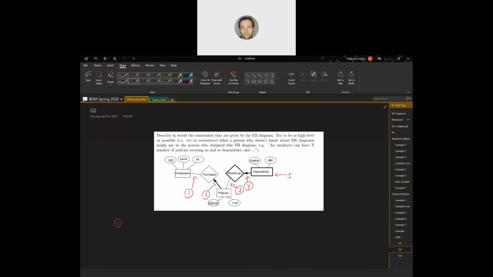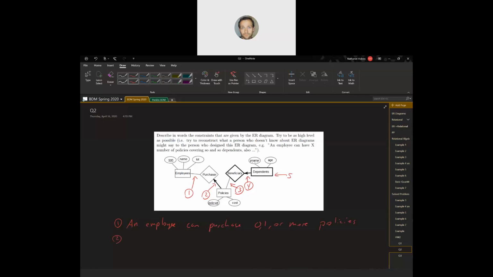The first thin line here says that an employee can purchase 0, 1, or more policies.